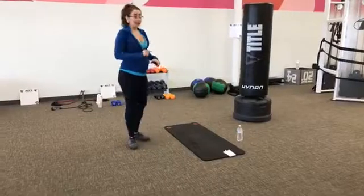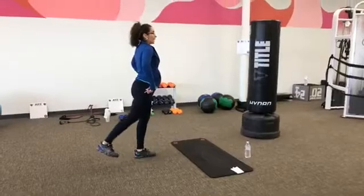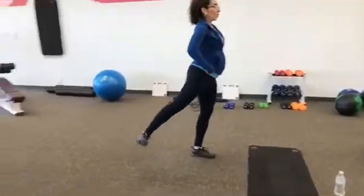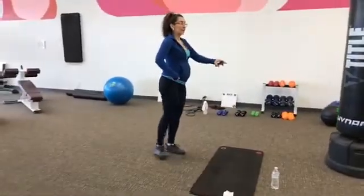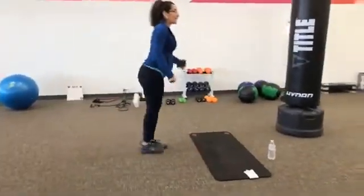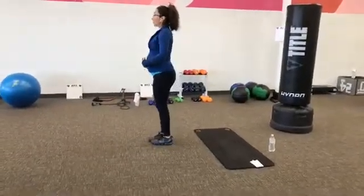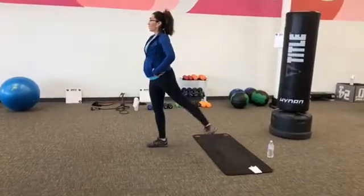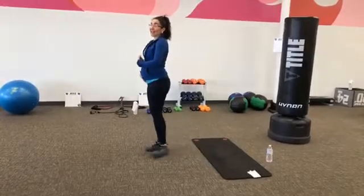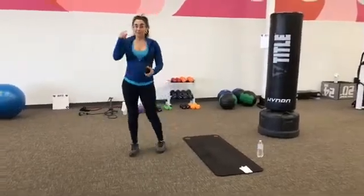Now, after we do that, I'm going to turn so you can see. We're going to stand on one leg. We have a back kick. Now look how I turn, corner kick. Back, corner. If you need to, hold on to something, that is fine, but I'm going straight back, and then a corner. I'm not leaning, and I'm not arching, okay? We'll do that leg, and then I'll turn this way, and then we'll switch. Straight back, corner, back. As I'm kicking, it's also good to tighten your abs. So again, some core and balance. All right, that's our first round.